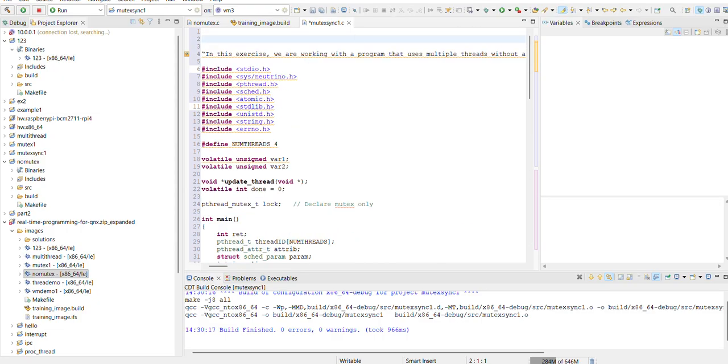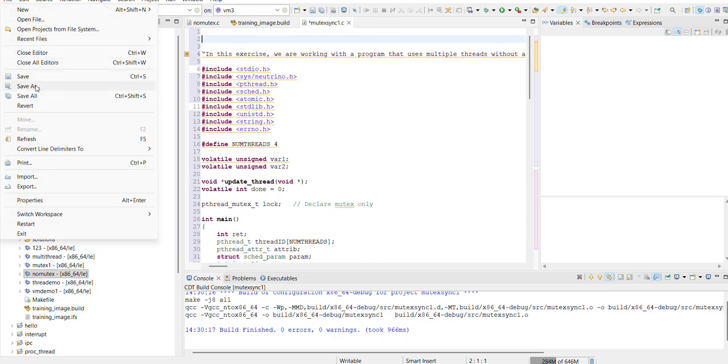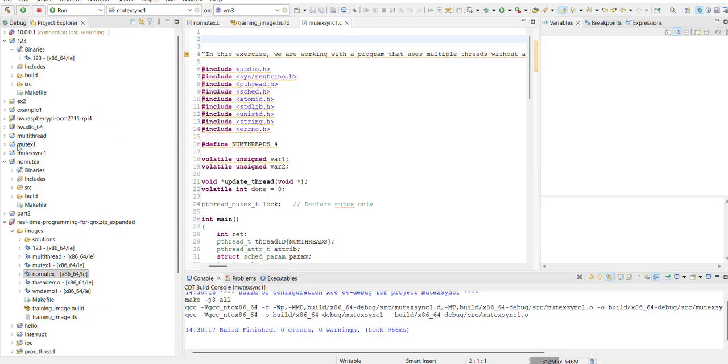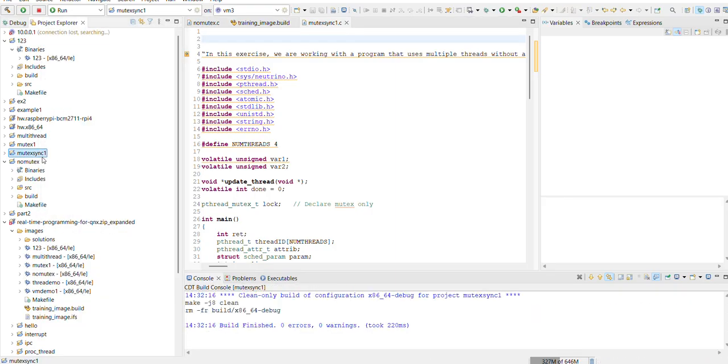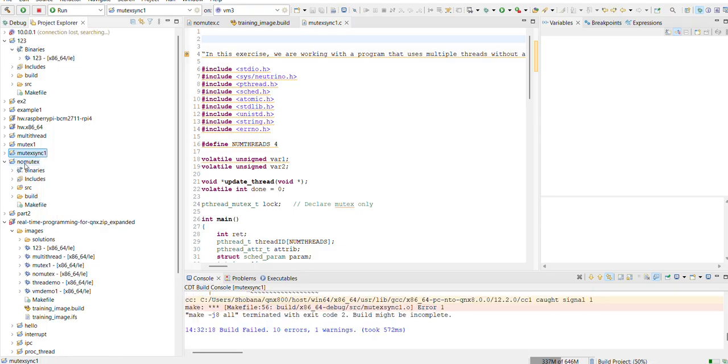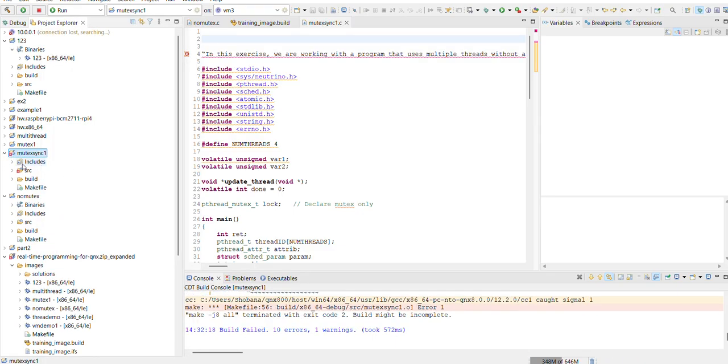We'll run this program. File, save, the mutex sync file. I'll clean the project. I'll build the project. In this, errors are there. I'll correct the program.